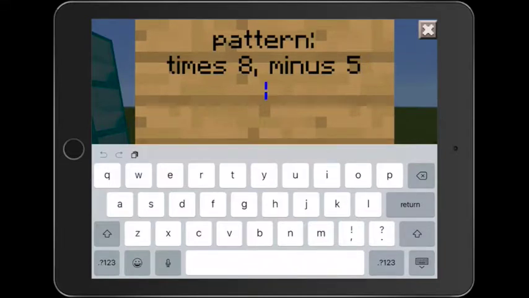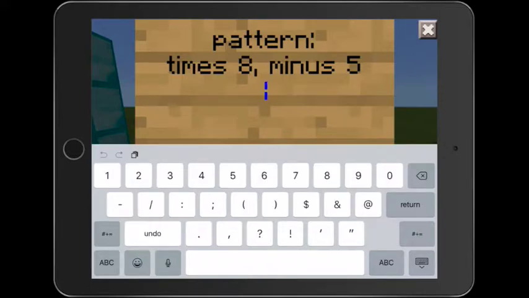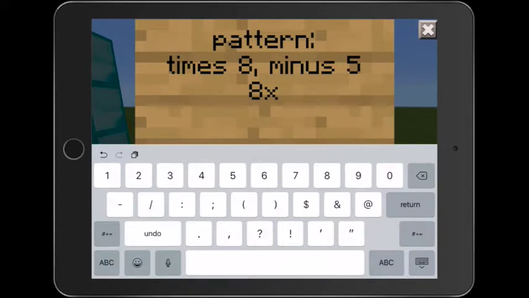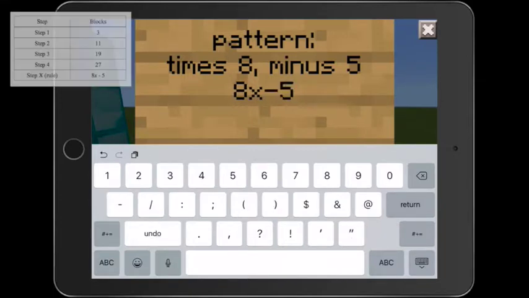So how do we write that in our notation that we've been using all along? Well, we know that 8 is the multiplier, and then we use that X to say that's the step. So it's 8 times whatever step you have to pick, and the minus 5 is really just minus 5. So if I picked 10 for my X, then it would be 8 times 10 is 80, take away 5, 75. So I can know that would take 75 blocks of diamond to make one that was 10 tall.